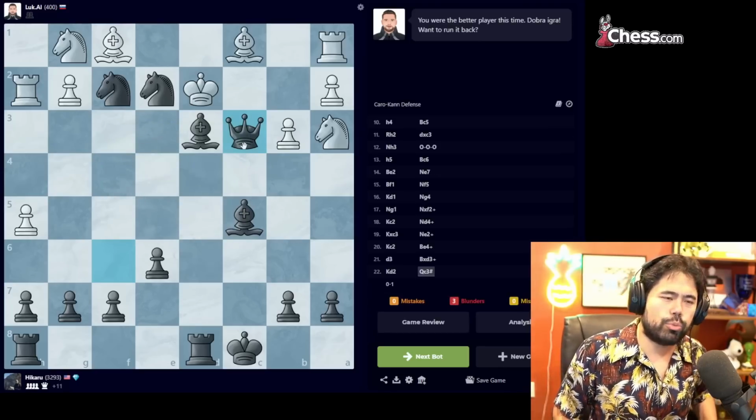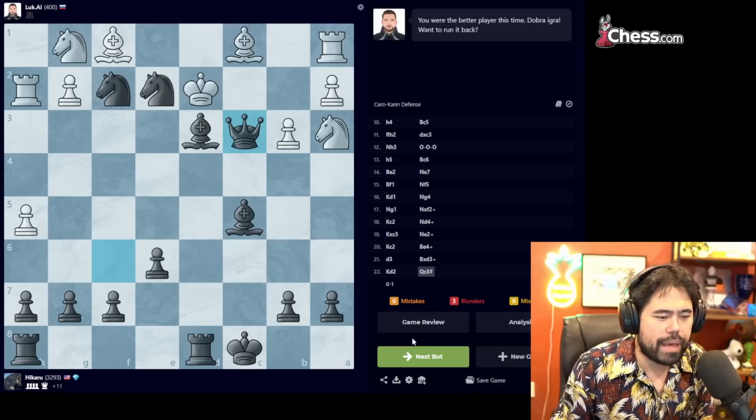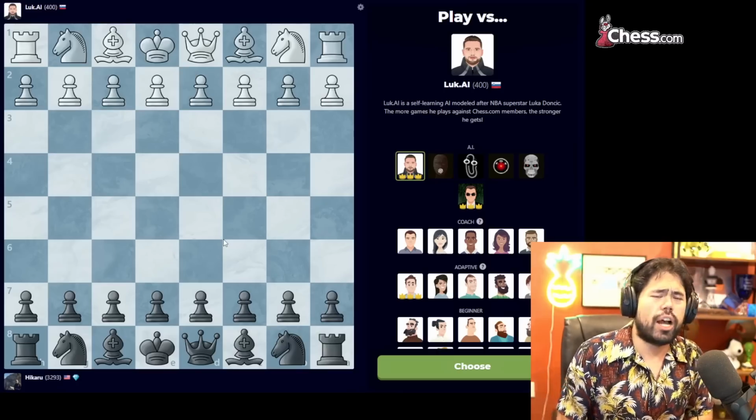That is the 10th game, so we get an adoption. You want the better player this time. Dobra Igra, want to run it back. So that is our adoption of the Luka bot.